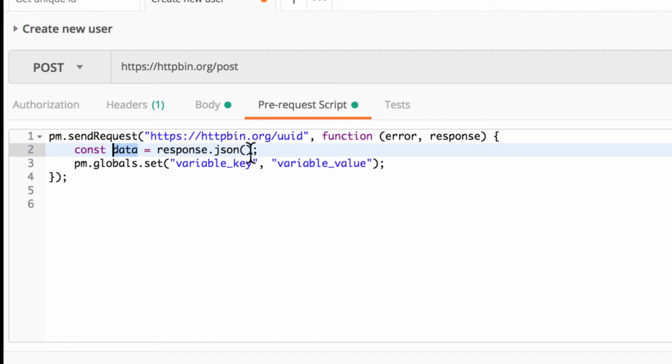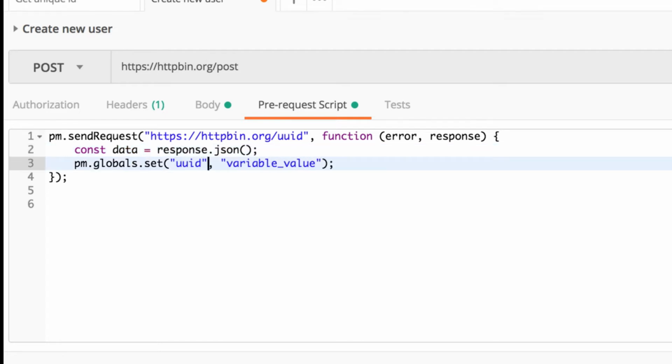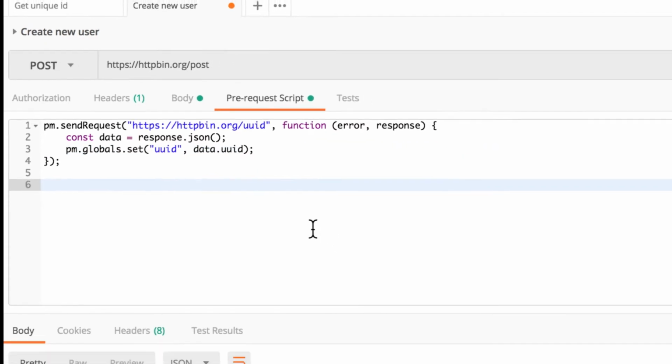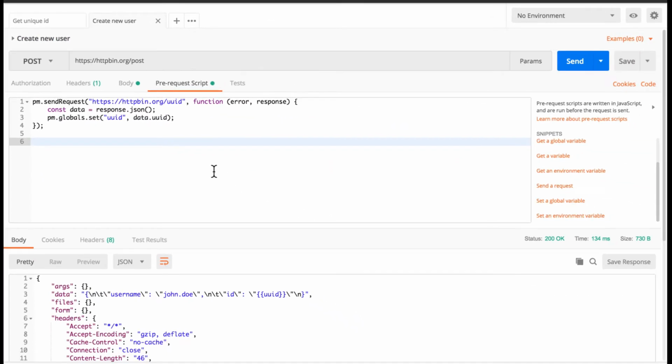So we're parsing the response body and then setting a variable UUID, and that will have the value of data dot UUID. So let's save and try it again.